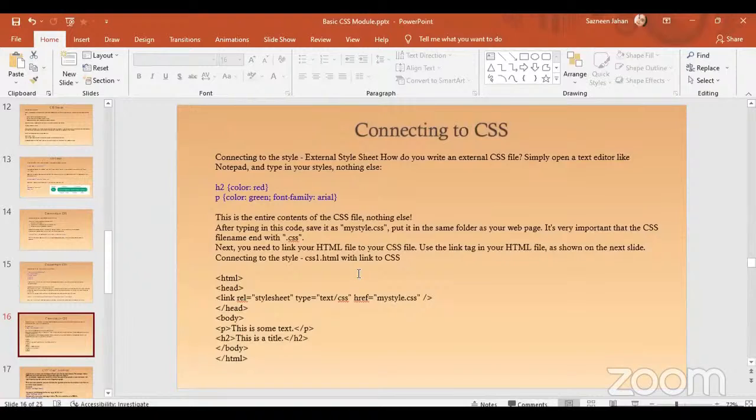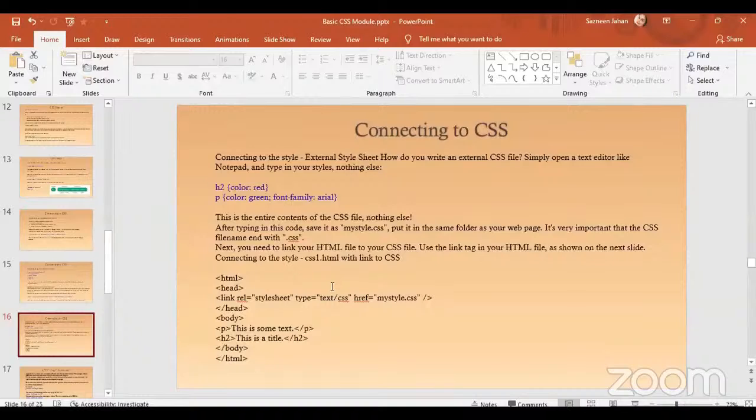You can write any type of programming in there, so this is easier, to display the content in your web page. This is an example of the entire contents of the CSS file, nothing else.